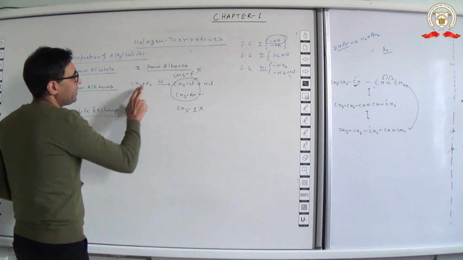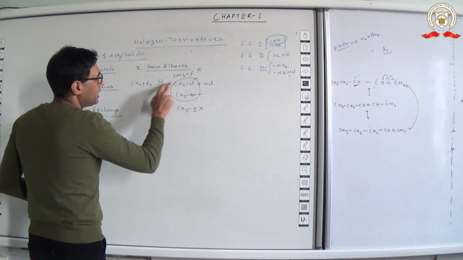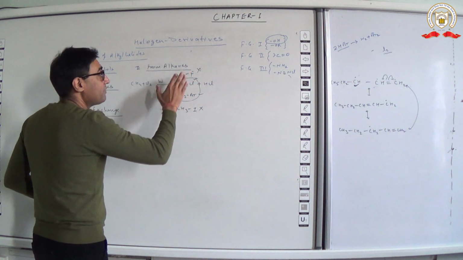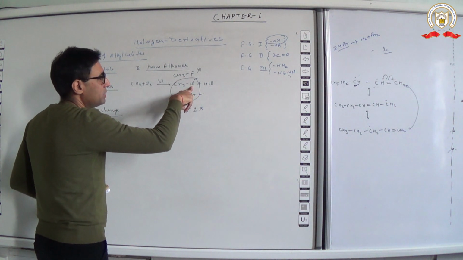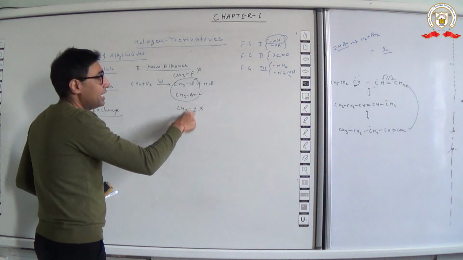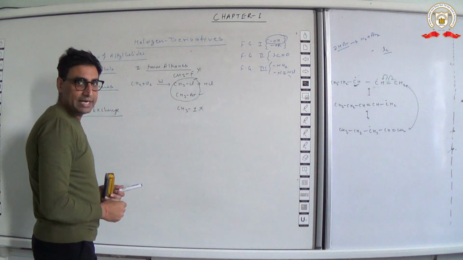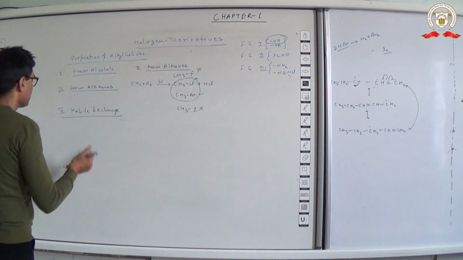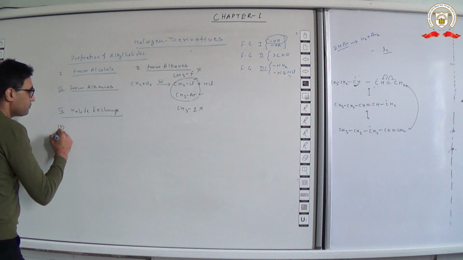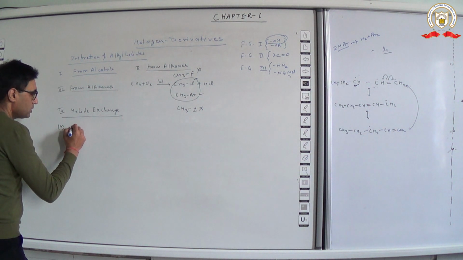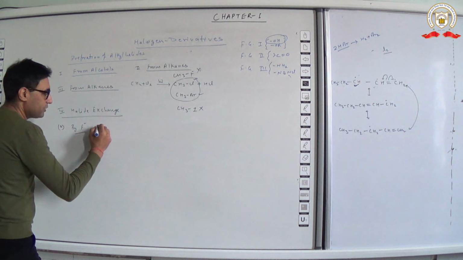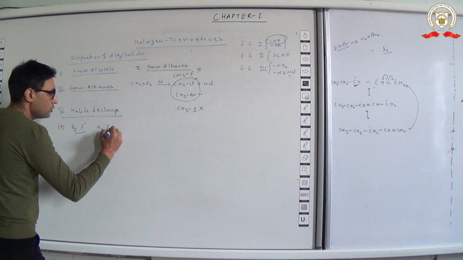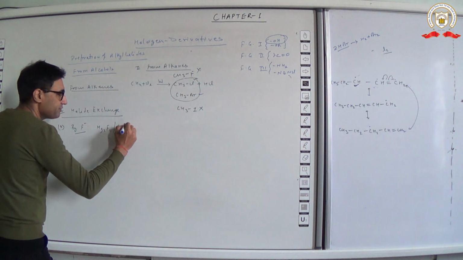That means that you will prepare alkyl chloride or alkyl bromide by this method. After that, you will change this halogen. You will substitute this chloride by either fluoride or iodide, or bromide by fluoride or iodide. So that is halide exchange. In halide exchange, I am telling you first exchange by fluoride ion. For that, we can use Ag2F2 or AgF.